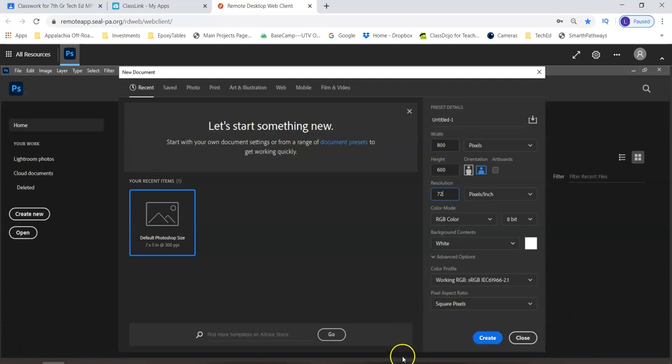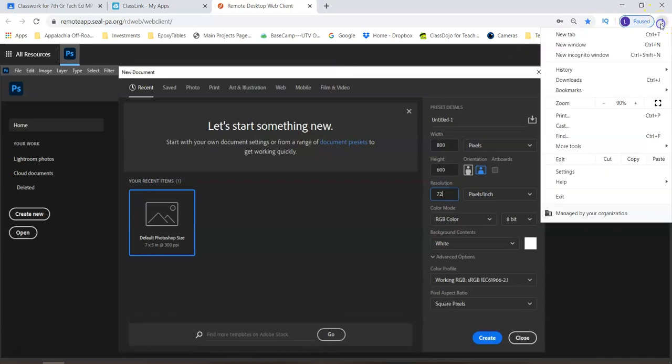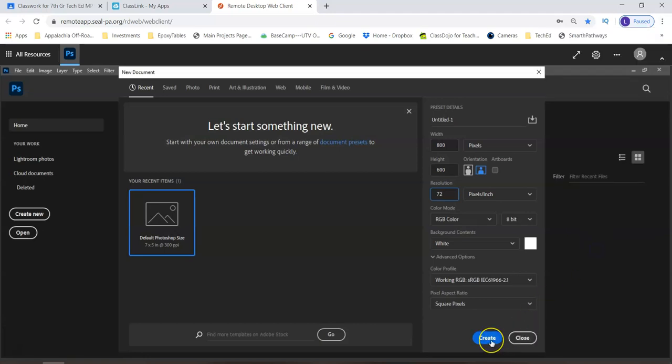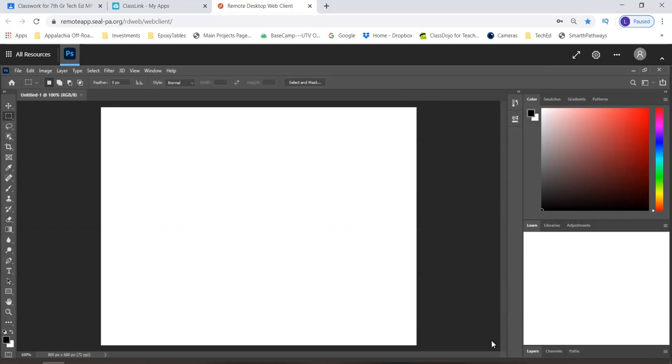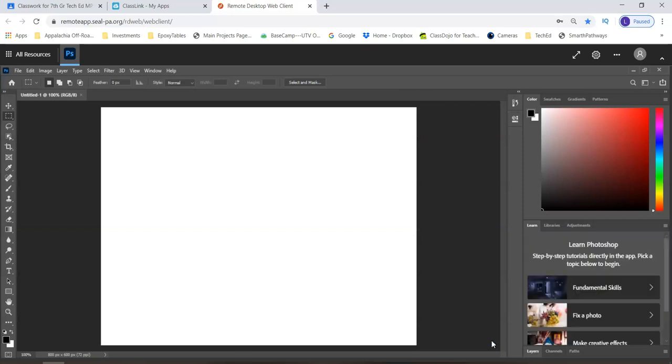If you can't find the create button, everybody, it's because your screen isn't large enough to show it. So you may have to come up here and drag this window up a bit. You may also have to go into here and zoom out a little bit to maybe 80 or 70%. The create button is definitely there. All right. So go ahead and click create. And there we are. It opens it up.